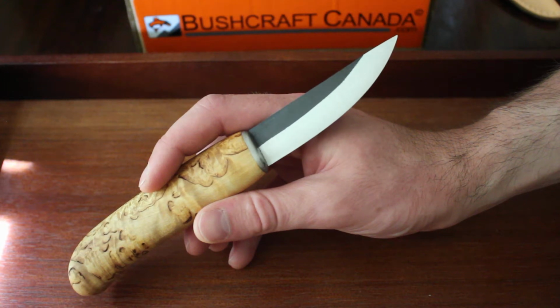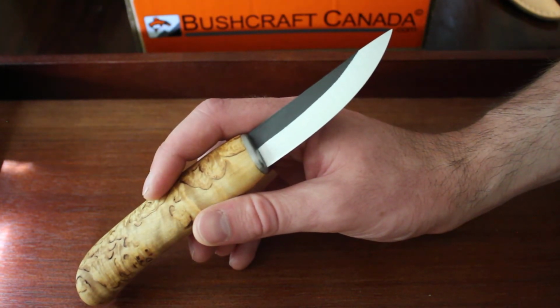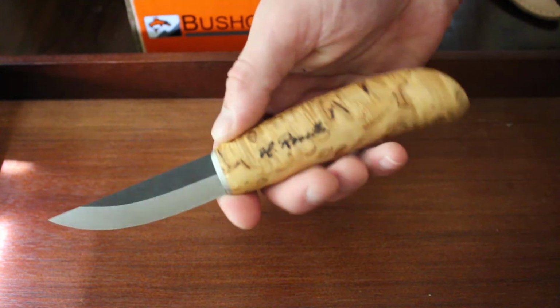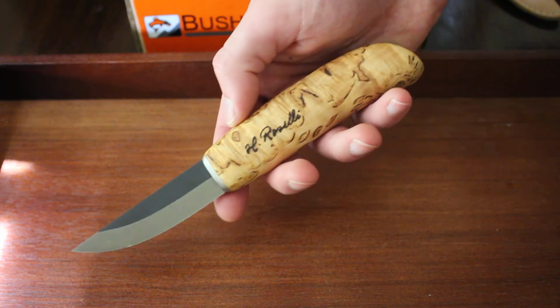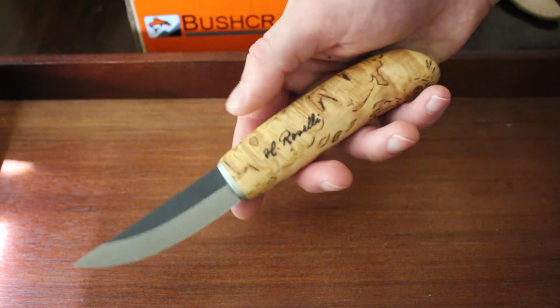So it really just depends what you're looking for. If you want something with really good edge holding, ultra high carbon might be the way to go. And if you want something that's a little bit easier to sharpen, but doesn't have quite that edge retention, the standard might be a better choice for you. But they're both really good carbon steels.